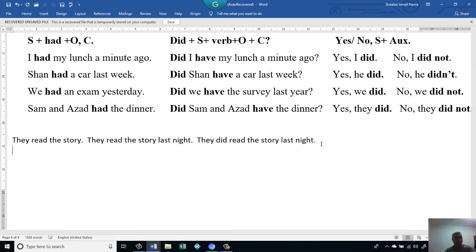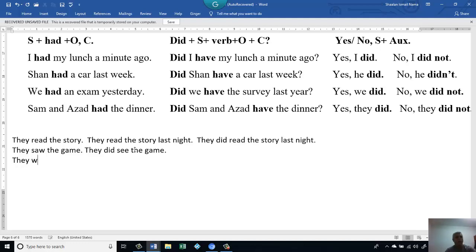Okay, let's see if I have sentences like this. For example, they saw the game. In order to make this one simple past, I could say they did. I have to change it back from the past, because saw is the past of see. Then I have to change it back to the root of the verb. I say here, they did see the game. Now it's perfectly in the past.